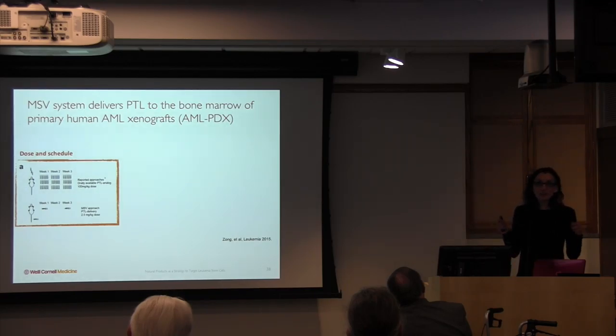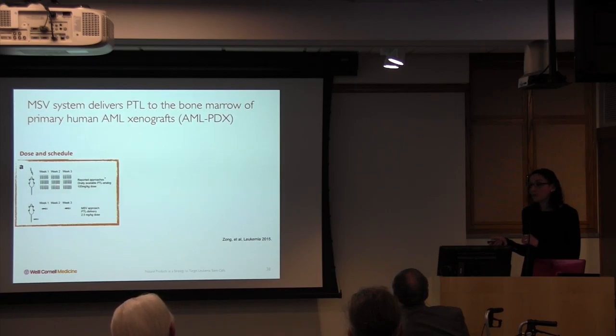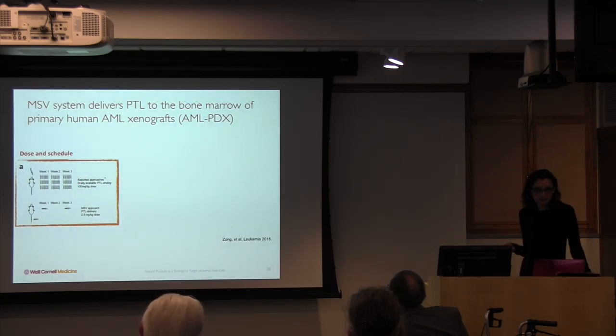I also showed you it works in dogs without any other stuff, so again, the biology of each species is going to be very important. But what was very cool about the nanoparticles is that because they are very slow release, we can deliver them once every 2 weeks via tail vein. And we loaded as much parthenolide as we could into that micelle, which, assuming that all the parthenolide made it into the animal, will represent approximately 2.5 milligrams per kilogram per mouse. So you can see it's a huge difference in dosing.